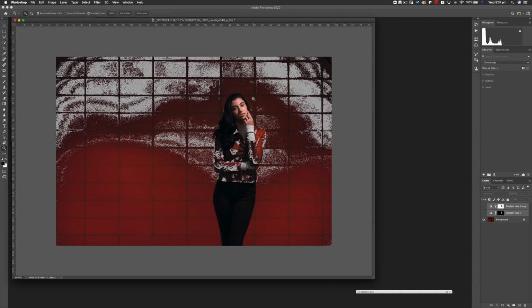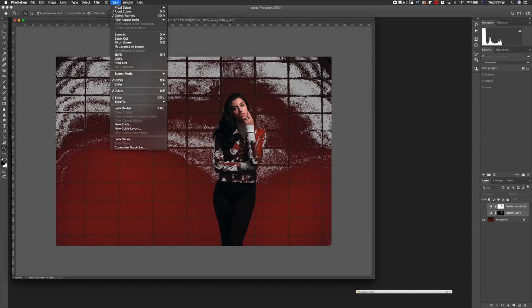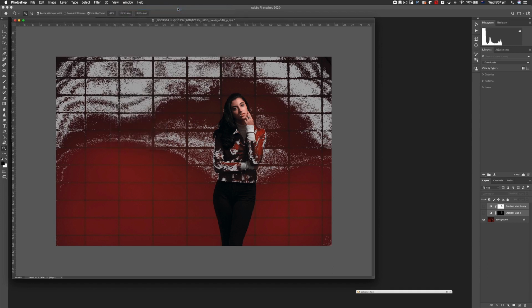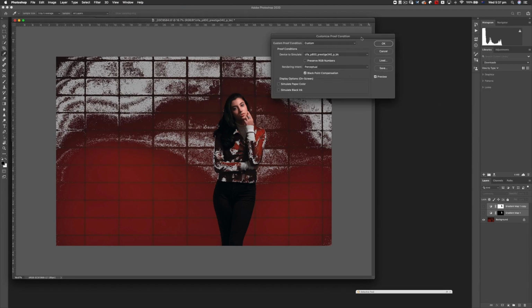Then we go into View, Proof Setup, Custom, and we're going to first emulate printing on Baryta Prestige, but using an Epson P800. At the moment, by printing it this way, whether we're choosing perceptual or relative colorimetric, we can see there's a fair amount of color that might be out of gamut. In other words, those saturated colors we might not be able to print.